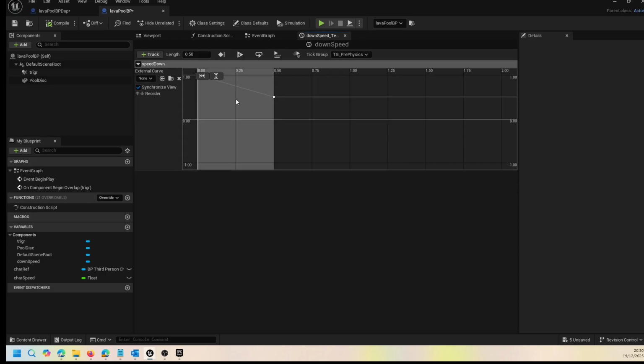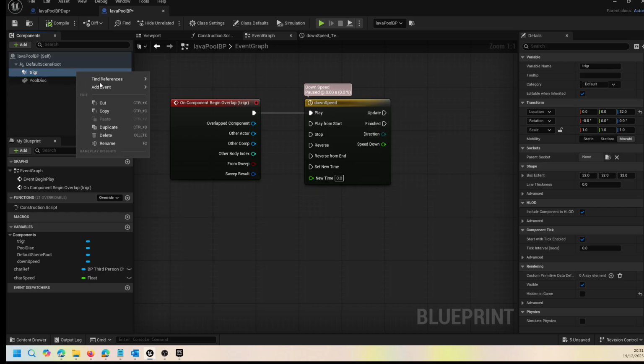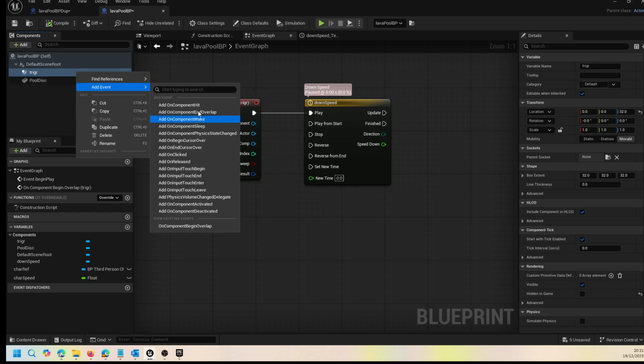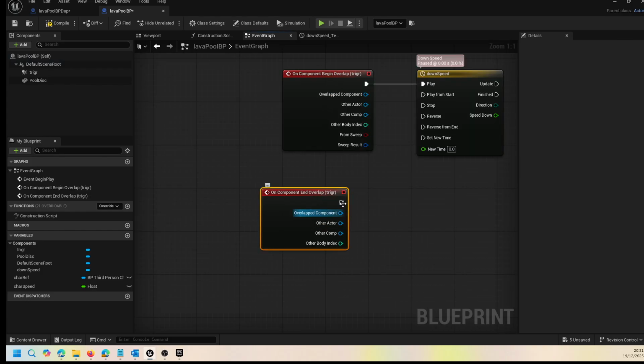Okay, so at this point the reduction in speed is cushioned over half a second. You might use the whole timeline as a fixed amount decrease in speed over however many seconds you choose, and then it goes back up towards the end. But this is a double usage one. So if I go back to the trigger, I can do the add event on component end overlap, and that will go into reverse from end.